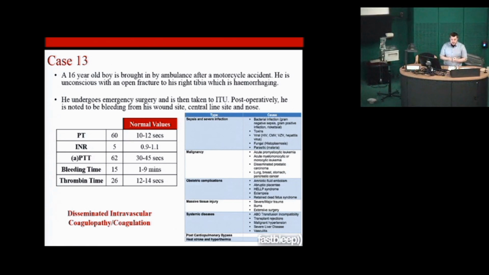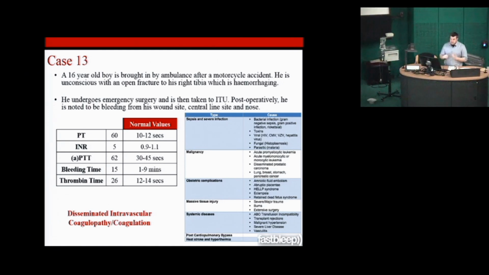Clotting starts in some of the blood vessels. You get widespread consumption of your clotting factors, which then means you can't form a clot where you actually need one. So you've got these abnormal clots forming, which then means you can't clot where you need. So you get this huge dissemination of coagulopathy, and all your markers basically go awry, and it's really bad.